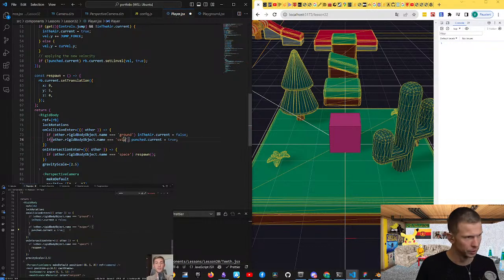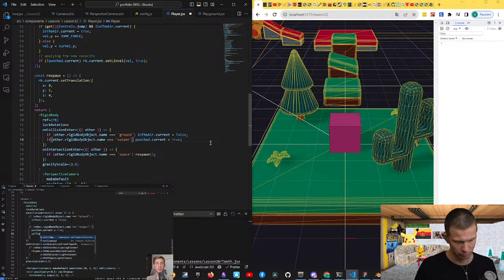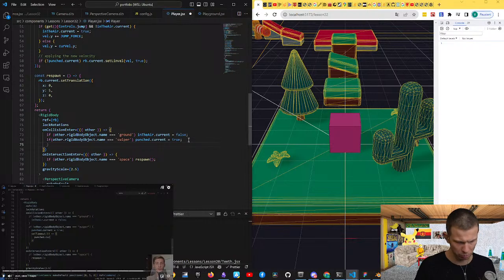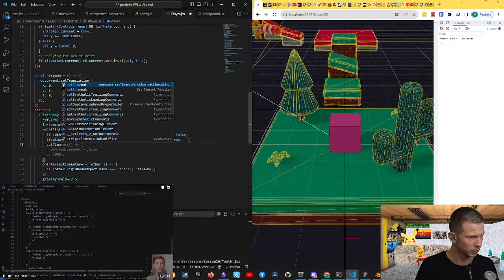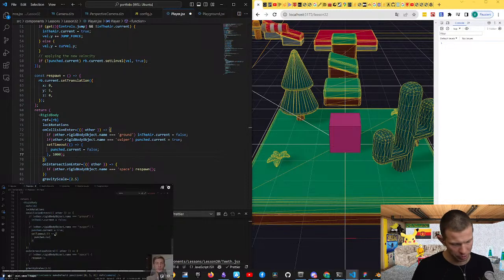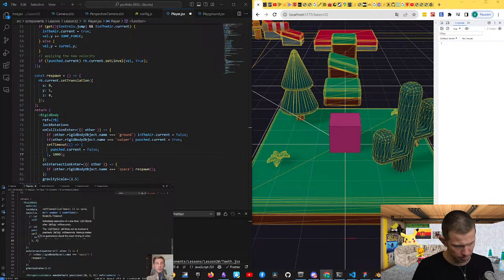But we don't want it to last forever, so we'll add a setTimeout: punched.current is equal to false, maybe after 200 milliseconds.